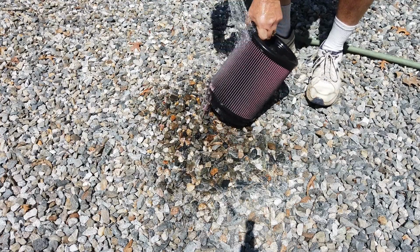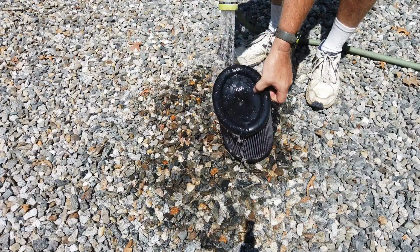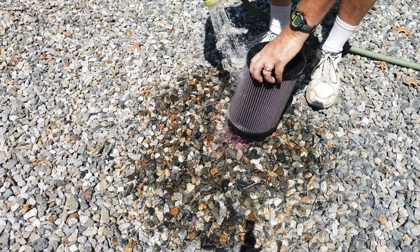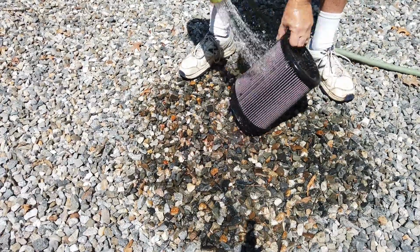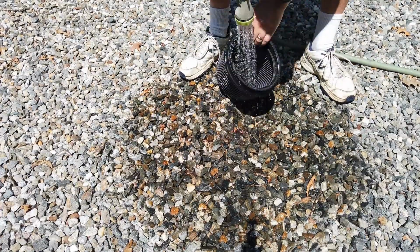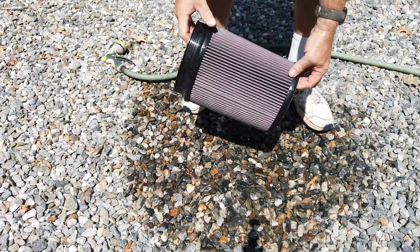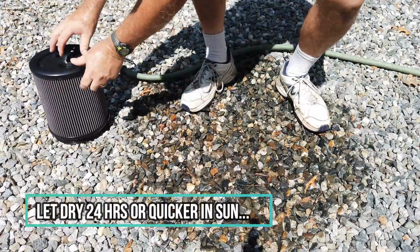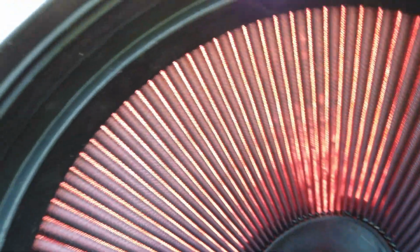As you can see, that water coming off. I'm really soaking it gently. That's about as clean as I can get it. Now, we let it dry. Alright, I found some sunlight. As you can see, the filter's pretty clean. Light coming in everywhere. That's a really good indicator.